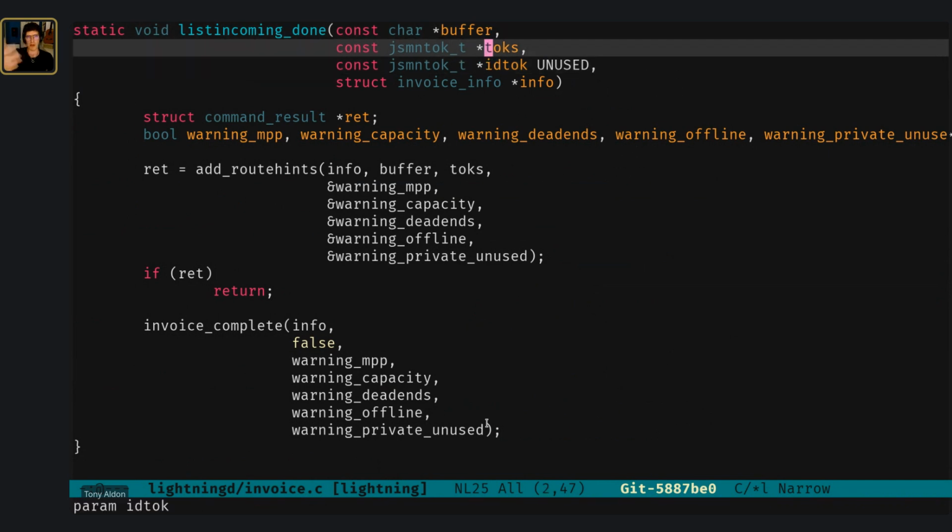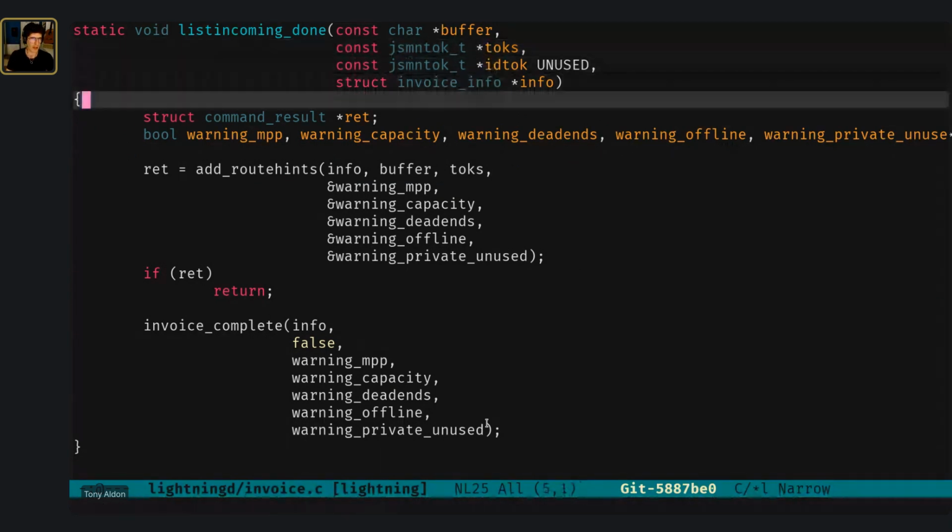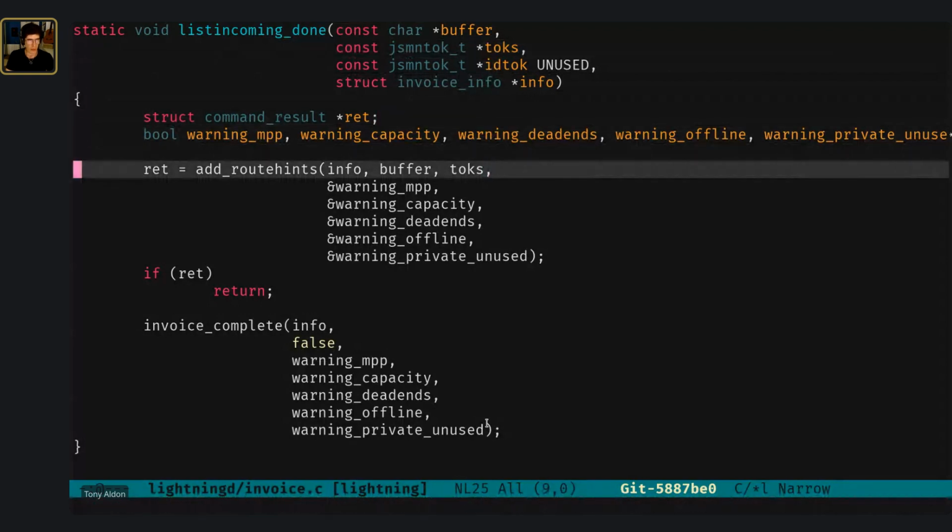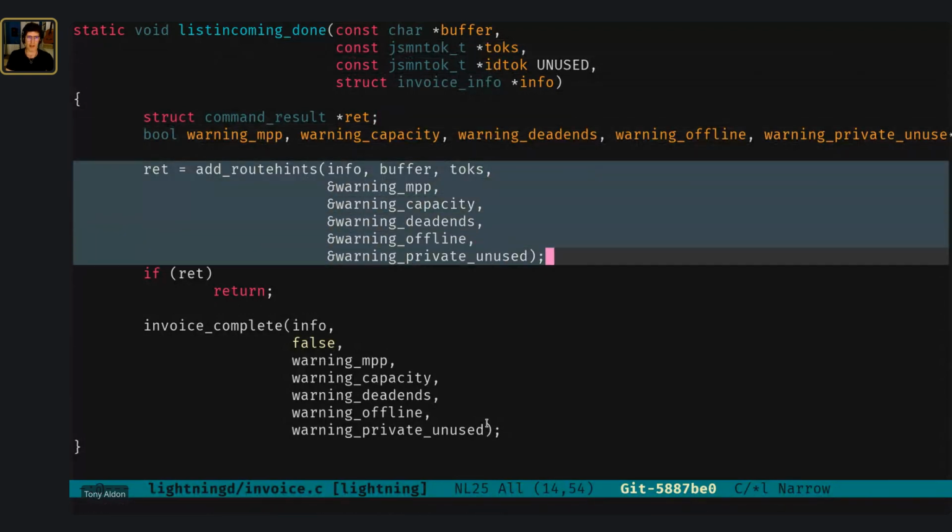This is the way the Lightning repository uses the Jasmine library to deal with JSON objects. So the buffer with the tokens, and we get to something interesting: add root ints. This is the function that we are going to look at.